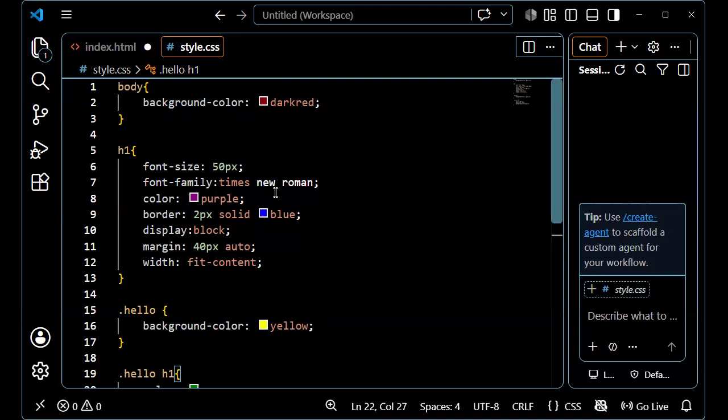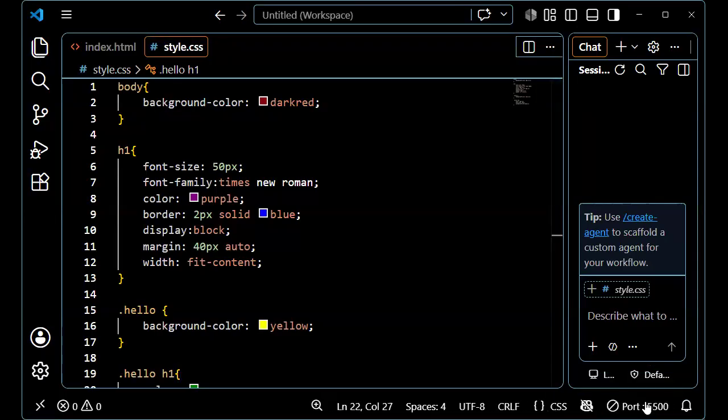What is a border? A border is like a line. It's like a line that encloses the text. I think I'll show you that one just to avoid confusion. So it's basically a line that covers the text. Let me stop sharing and then I'll show you what exactly it is and what it does.